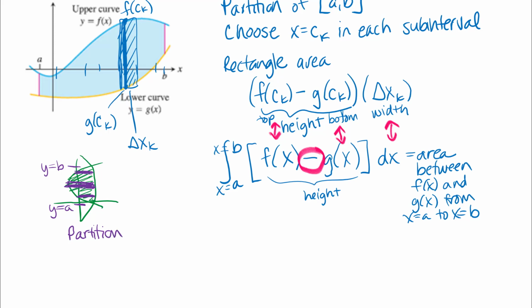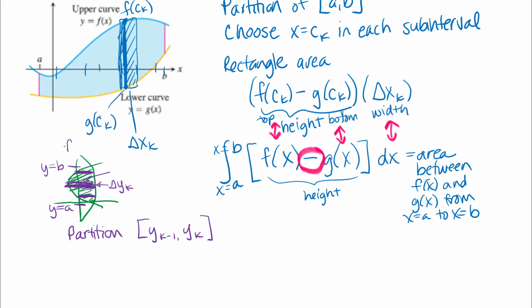And so for a region like this, I could think about doing my partition in the y direction so that I have all these little intervals that have y sub k minus 1 to y sub k, just like we did with partition in the x direction. So I'm partitioning that interval from A to B, but these are the little sub-intervals in my partition. And then we would choose a y value in each of those little sub-intervals. And in this case, though, the height of those rectangles would be delta y, and the width of the rectangles would be determined by those curves.